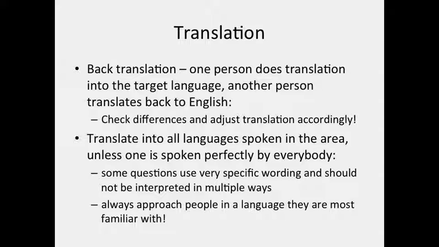You may have to prepare translations in multiple languages if there's not one universally understood language in the area. If you leave translations up to enumerators to do on the fly while they're doing the survey, you might end up with questions that are asked in different ways by different enumerators. Also, this can lead to problems in accuracy of responses if people are surveyed in a language in which they're not completely fluent.